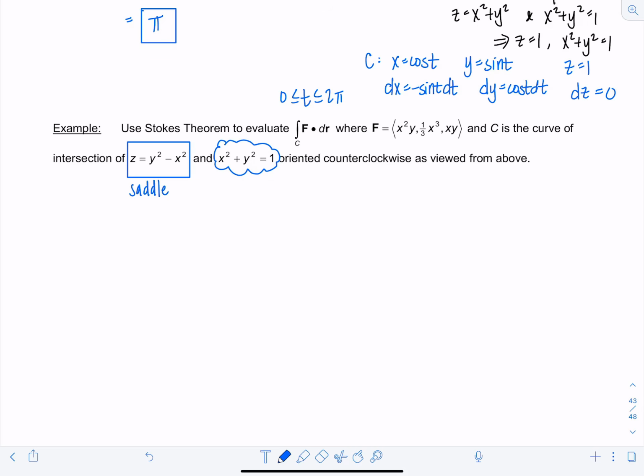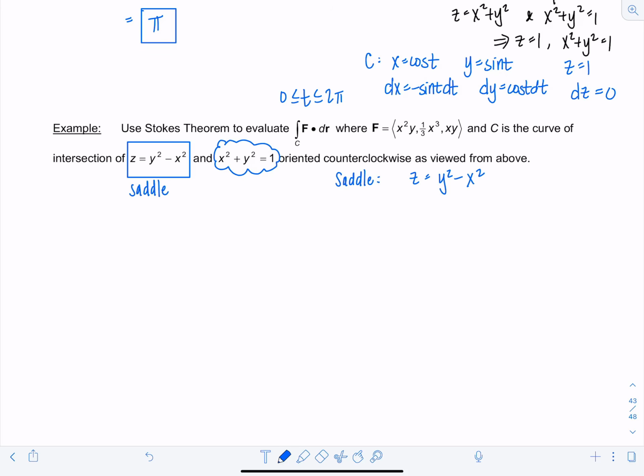Okay, I promised you wouldn't have to draw a saddle in this class, okay? And I'm not going to lie. So we're just going to weasel our way around it and still set up everything for our surface integral, okay? Now, what is the surface that's determining the region that we're going to integrate over? It's the saddle, right? The saddle is the surface. Z equals x squared, or y squared minus x squared, excuse me.